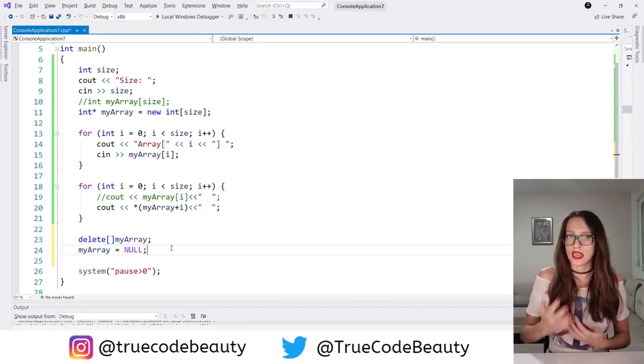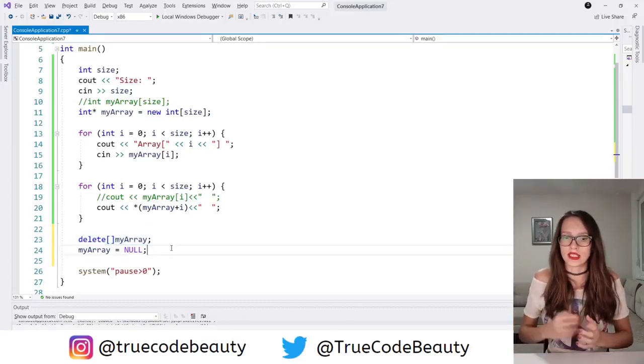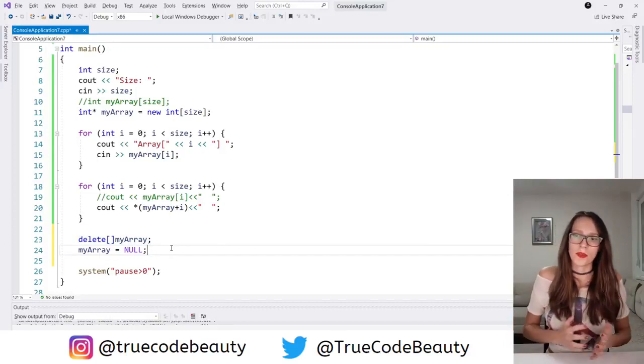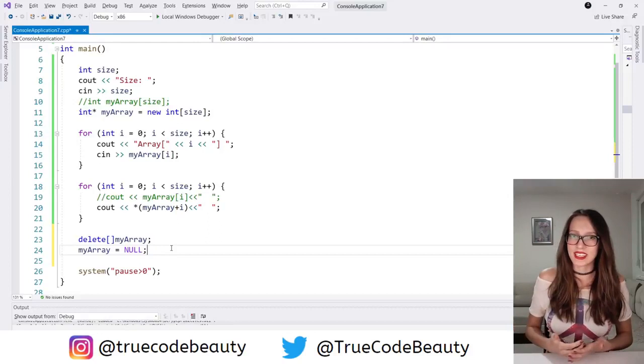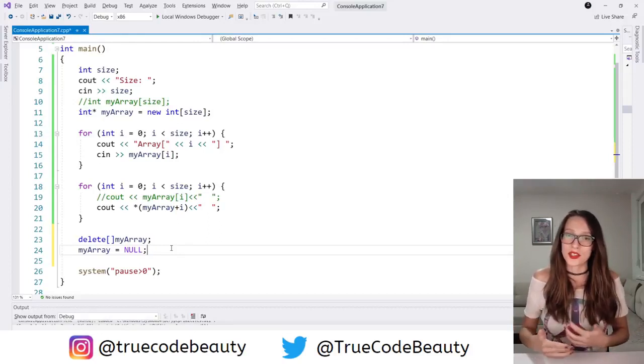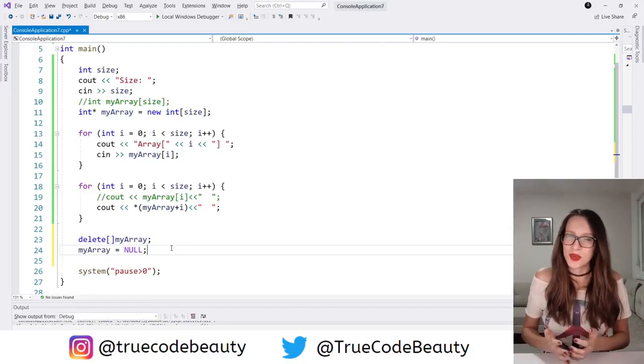So I hope that this video was helpful and that this video helped you understand what dynamic arrays are and how they work. And now that I have explained this, it opened the whole world of new possibilities and new things that you can do with dynamic arrays. And I will leave to you to play and discover those new things until my next video, of course.